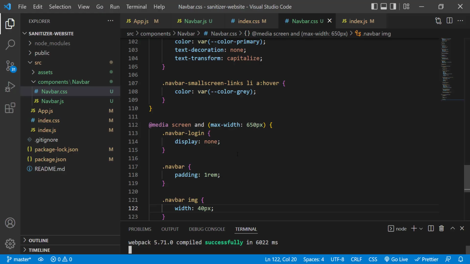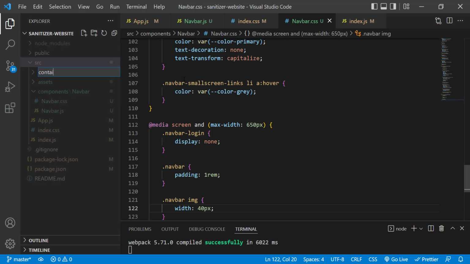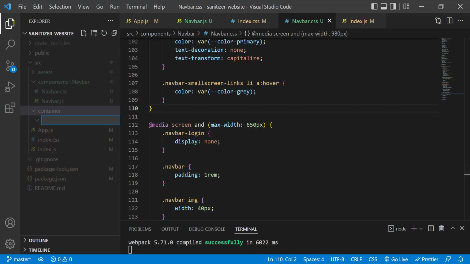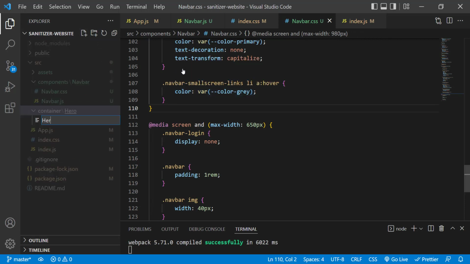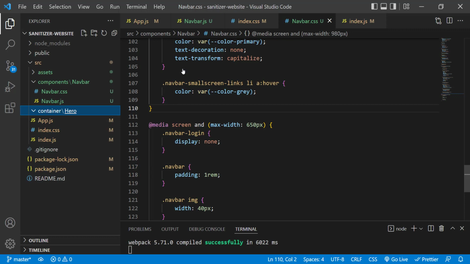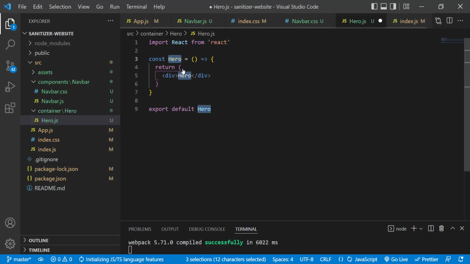To start creating the hero section, I am going to have a container folder inside our source folder. So container and then hero folder, and finally hero.js file. Now type RAFCE, press enter, save the changes.